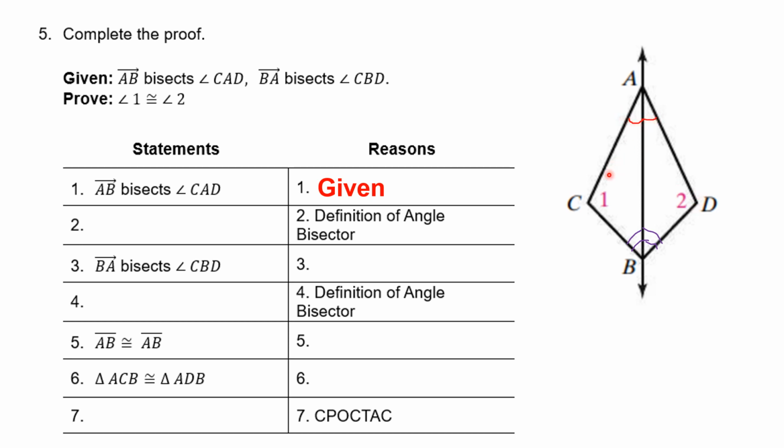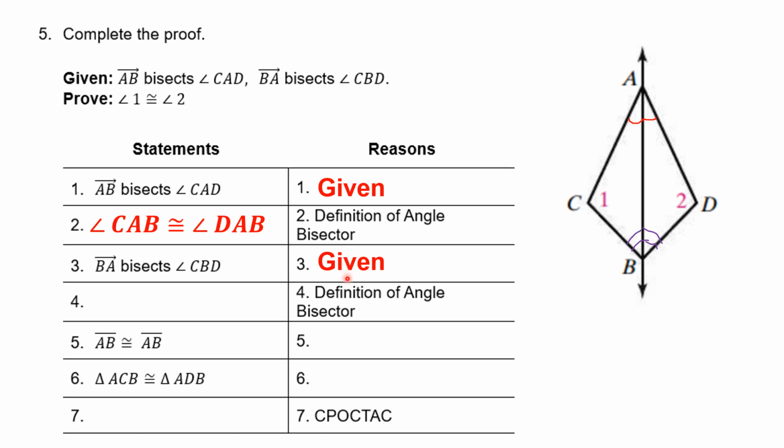All right, so let's name those angles. That's going to be CAB and DAB. So angle CAB is congruent to angle DAB. You could have also named that angle on the right BAD if you preferred. All right, and then the next line, kind of similar to what we saw in the beginning. Ray BA bisects angle CBD. Well, that was also given to us. That was part of what we were given.